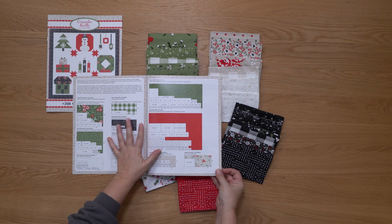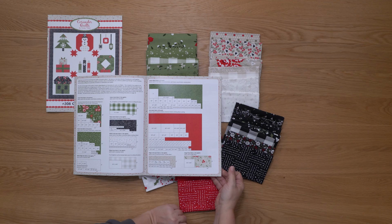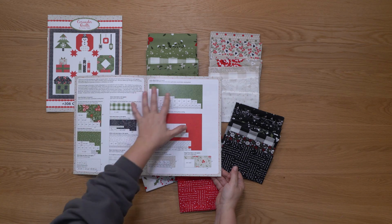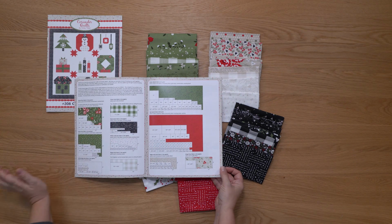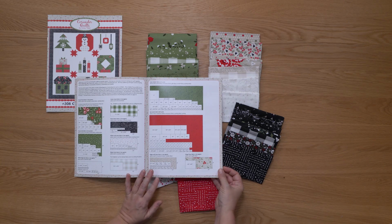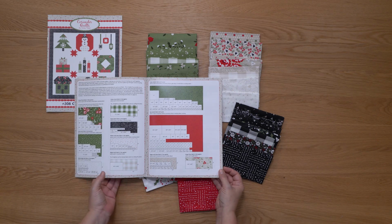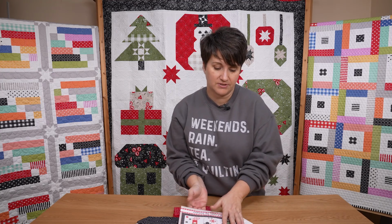It includes cutting instructions for each piece of fabric so you can see exactly what you should cut from each piece. Additionally, all of the illustrations here are to scale so you can see how much extra fabric you'll have left over. And then throughout the pattern, it has illustrations for how to piece everything that will be very helpful, in addition to the video tutorial videos that I will be putting out.